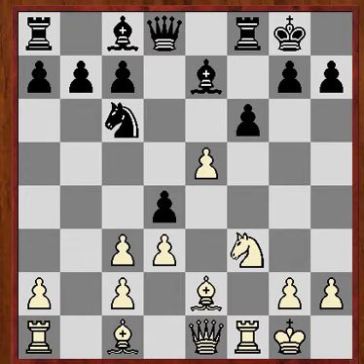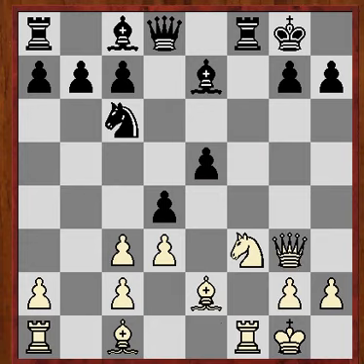Have to see what Brandon recommends. Queen g3, f takes e5. I thought I could just play bishop h6, but the problem is he just plays bishop f6. Although bishop h6 is actually still given as the best move.